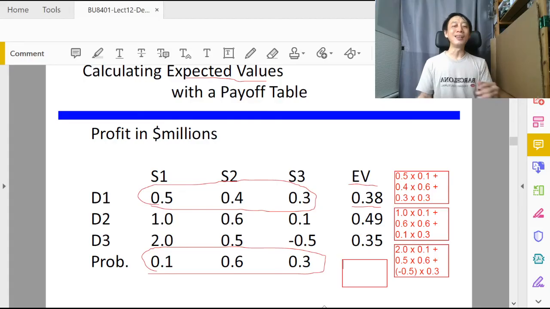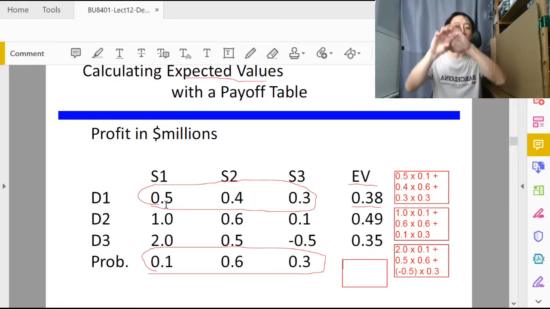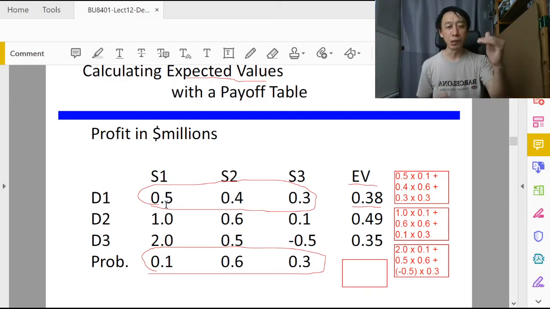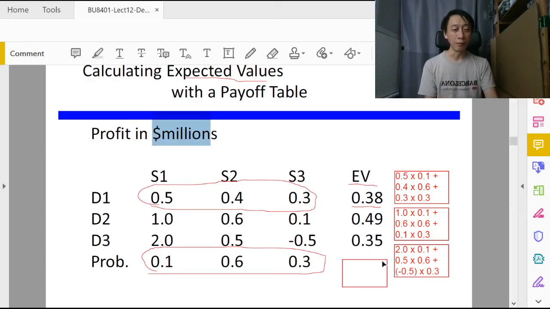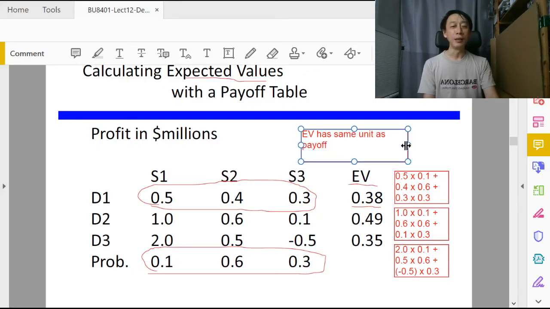Then what? Well, these are basically sum products of the payoffs with the probabilities. Yes, I did say that. But we can think qualitatively about the expected values as a summary of all the goodness or badness of making that particular decision, such as D1. So when we make decision D1, we may face S1, S2, or S3, with different payoffs and probabilities. Let's think of a summary of all that information as EV. And for EV, the higher the better, because it still has the unit of dollars in millions, the same unit as the payoff. So EV has the same unit as payoff. Let's not forget that.